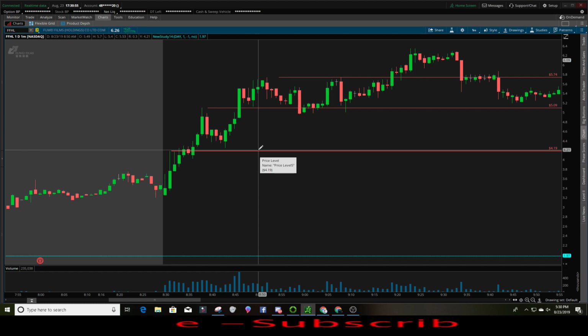That's it. That's all I base my trade off of: price channels, support and resistance, and where the stock's going to close in the favor of what I'm shorting or going long at the end of the day. If I want to short sell this, I'm expecting the stock to close weak. If I'm going to go long on this trade, I'm expecting the stock to close really strong. So anyhow, I'll get back to the chart.